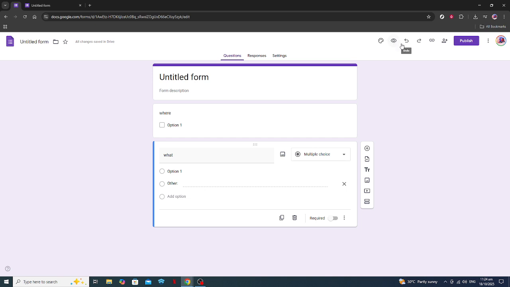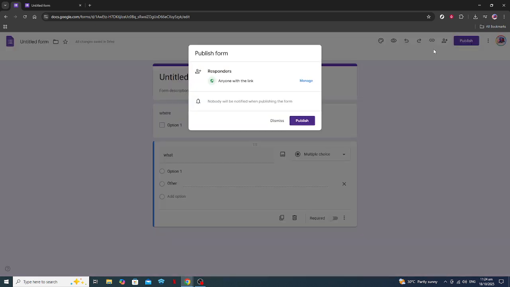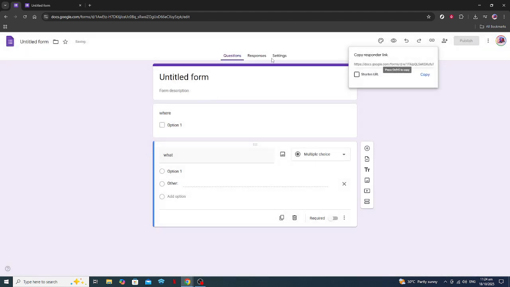All that's left is to share your form. Click the Send button in the upper right corner and choose how you'd like to share it. You could email it, send a link, or even embed it on a website. As responses start to come in, you'll be able to see the multiple selections users have made in the Responses section of your form. And that's it.